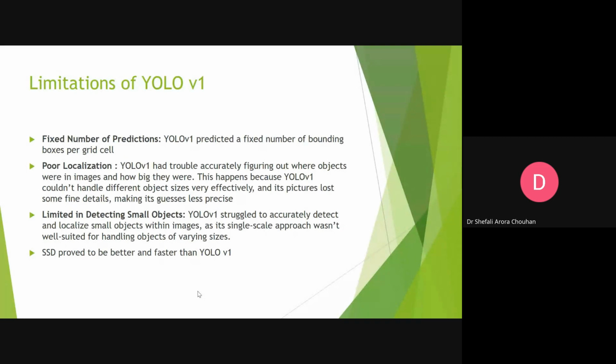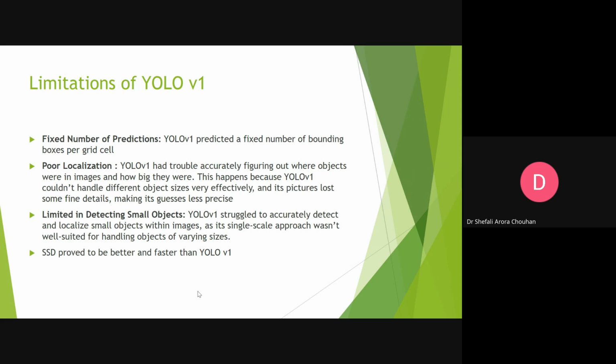There were other models as well, right? Just like R-CNN, there is another model, SSD. And that SSD proved to be better. This is a single shot detector, SSD. It is similar to YOLO, but it has a backbone and a head, and it also works in a manner that it finds the probability of the object, the width, height, and the horizontal and vertical coordinates, right? So it takes window sizes and aspect ratios to solve the problem.